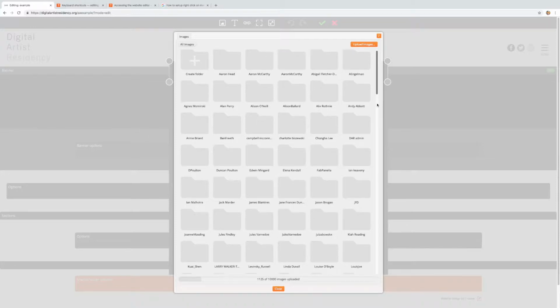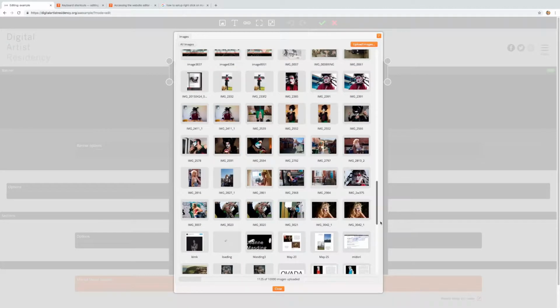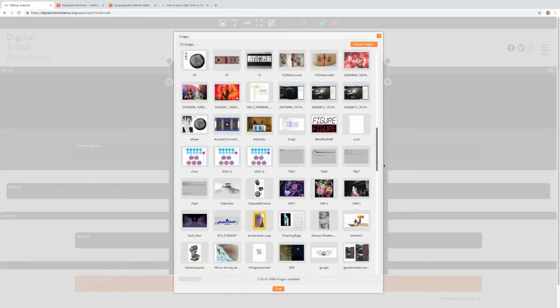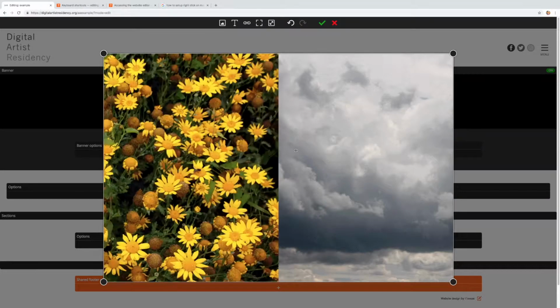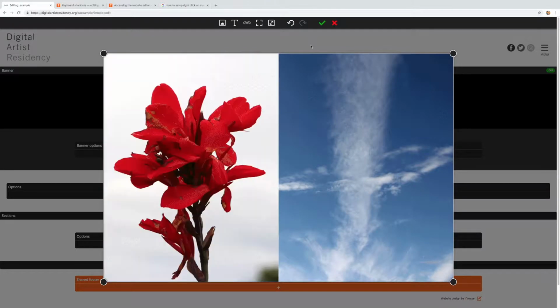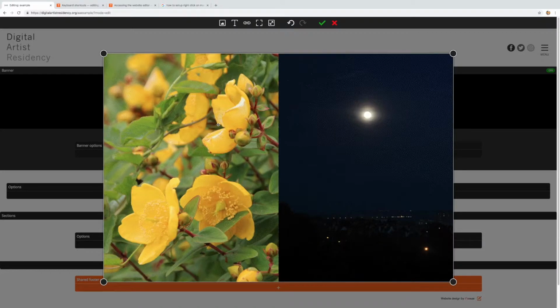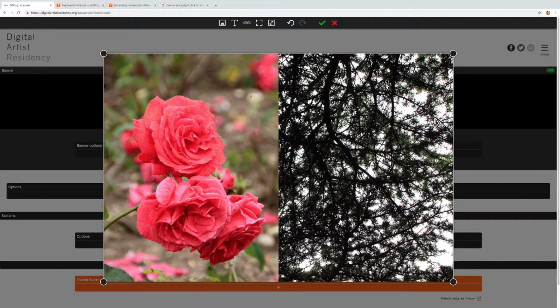I'm going to go and pick an image that's going to be my background. So here we go, I'm going to pick this. So you may notice this is a GIF, and GIF animations work on this, so you can use a GIF animation as your background.